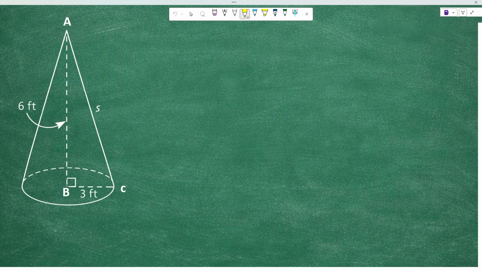Hello everyone! Well, look at this cone. Your teacher wants the total surface area. You see 6 feet, you see 3 feet, and your first instinct is probably to just grab the numbers, throw them into a formula and move on. But wait! This is exactly where thousands of students lose easy points on geometry tests.